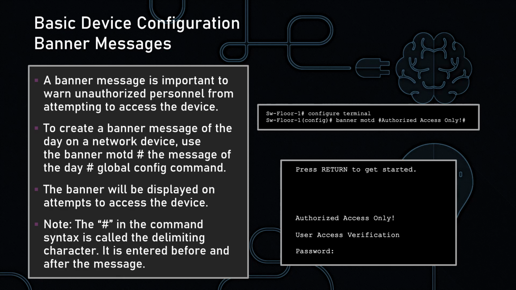You'll type in banner MOTD, message of the day, and then whatever the text is, separated by what we call delimiters. So the delimiters they use here are hashes. I've seen people use percentage signs. I've seen people use ats. There's any number of things you can do. I like the hash just because it's already a character that's reserved as part of the prompt. So it keeps you from accidentally using something that might be considered a character that is reserved somehow. I'm trying to think of an example. Like exclamation points traditionally mean not in programming. Not the case on IOS, but there may be a situation where you can confuse yourself by mixing up scripts.